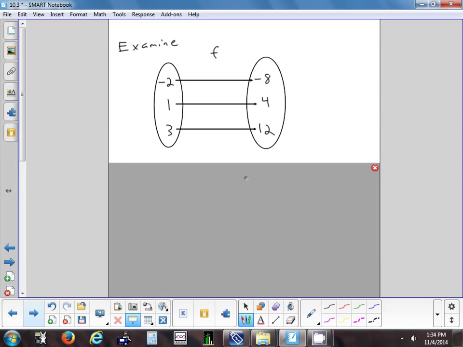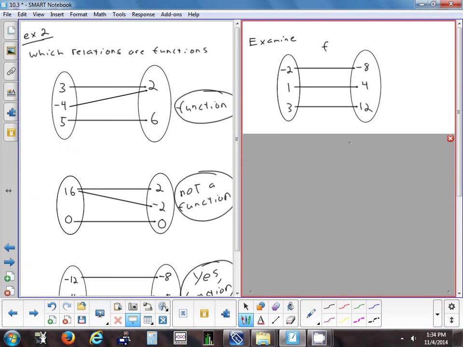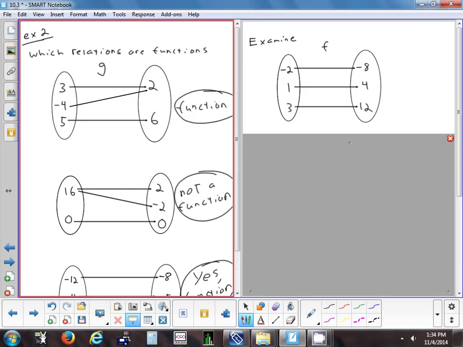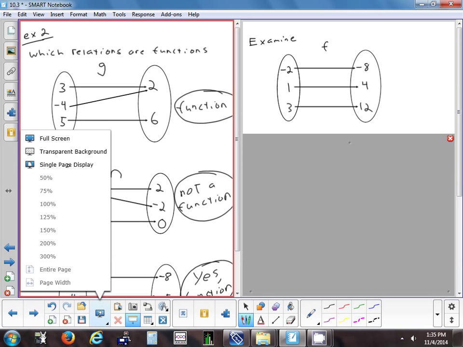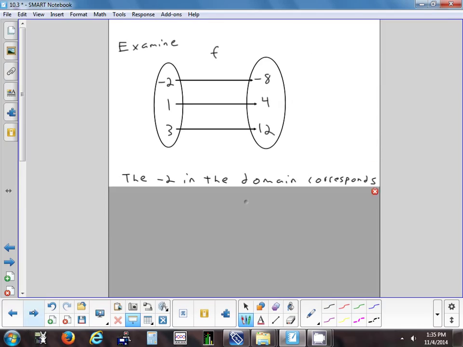All right, so sometimes what they're going to do is they're going to name the function. Sometimes we name it, we just use a letter. For example, this is called function f. Why would we give it a letter? So if we had a bunch of them on the screen at the same time, if I had named the ones on the left, then I could say, look at function g, look at function h, look at function f, and you know which one I'm talking about. If we don't name them, we don't know which one we're talking about. So I've named this one f.